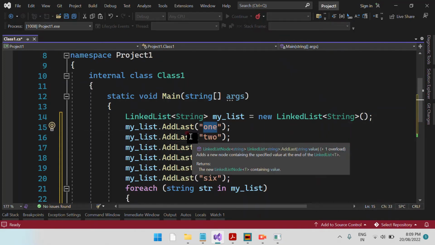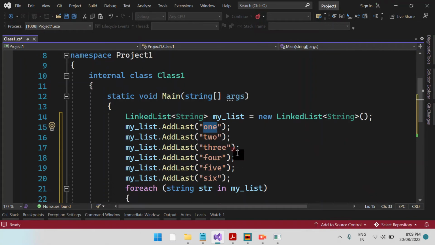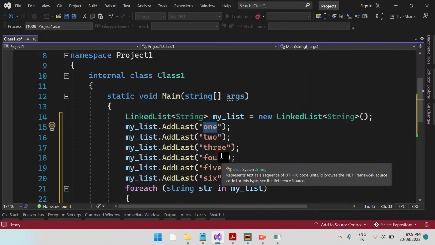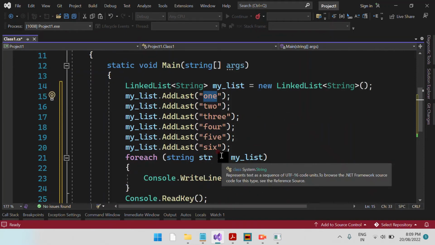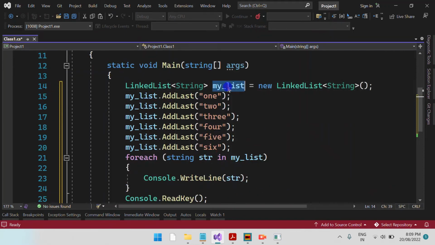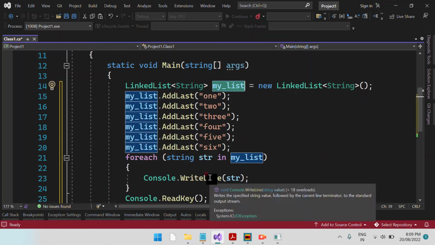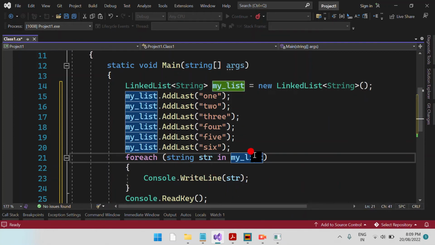When you sort and search later, then you will understand how exactly this linked list works. But right now I'm just showing an example of how to store the data into the linked list, and then I will print from that list only.